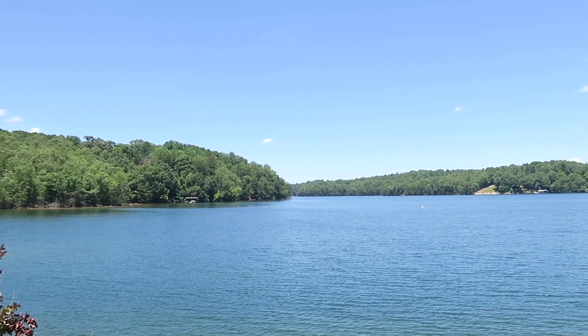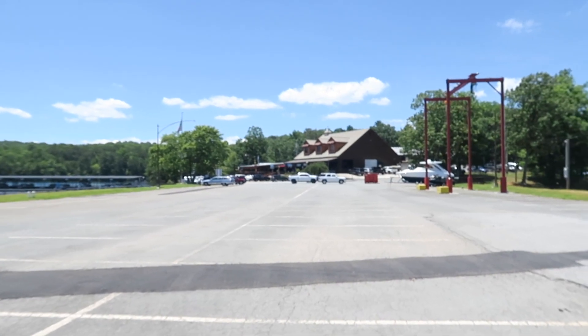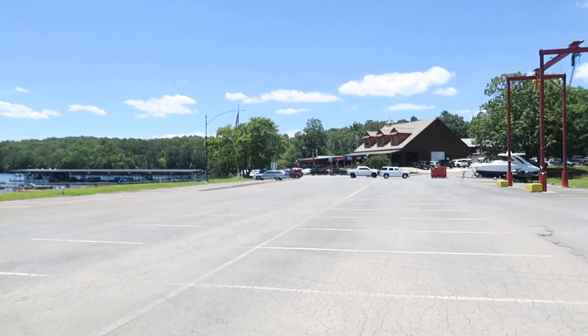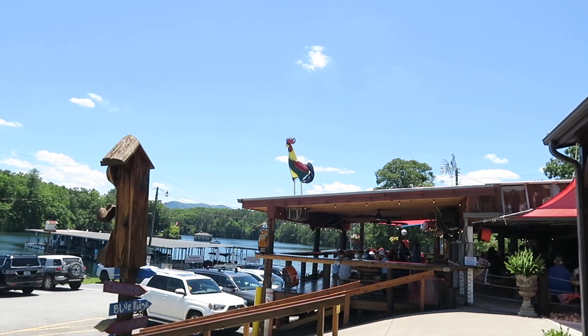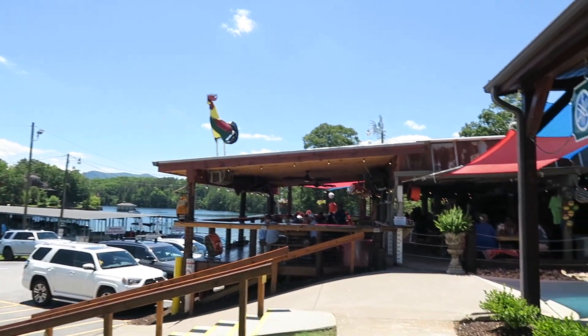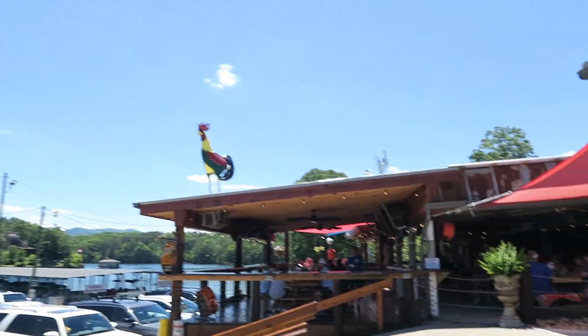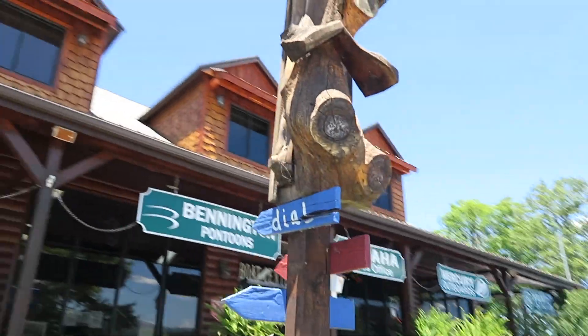Alright, let's go eat — I'm hungry. Right ahead of me is the sales building and right next to it is the Boat Dock Bar and Grill, where we're going to have some lunch today. It kind of looks like it has a little bit of a Champys kind of feel to it — greeted by a rooster when you walk in, and there's a little wood carving right here.